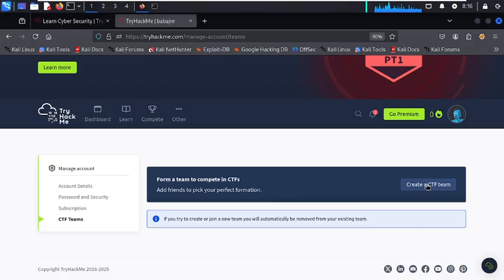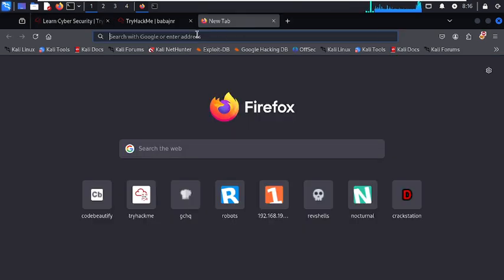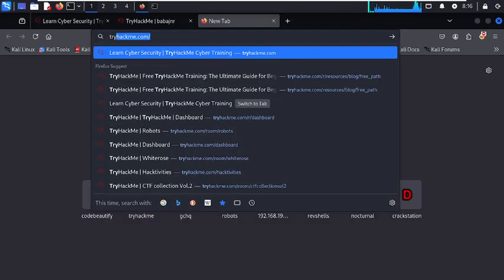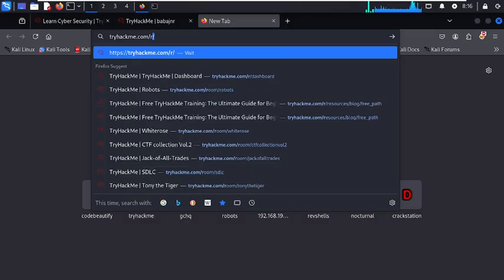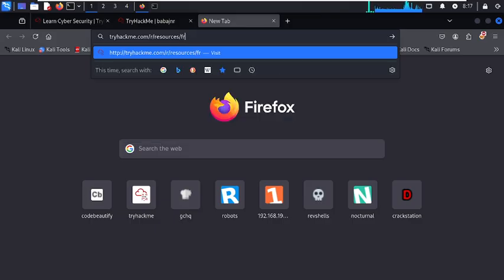So our next step is understanding how Guided Labs works. So what I will do, I will show you one room, so that you can understand what I'm trying to say. So we have TryHackMe, the resource room with free path.